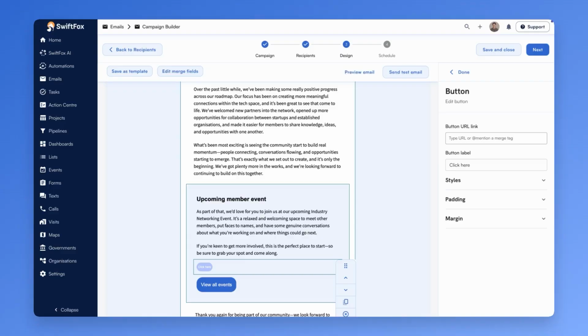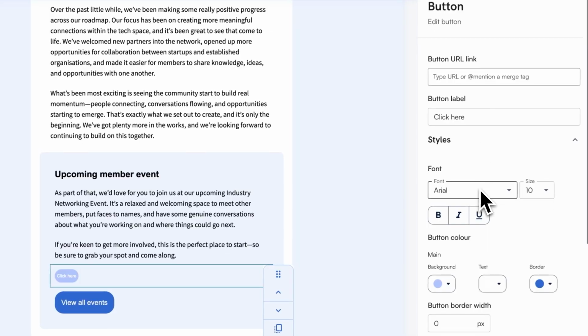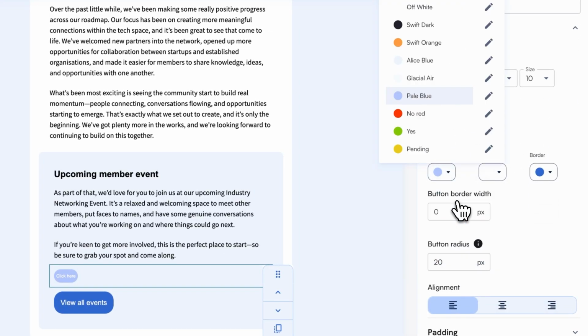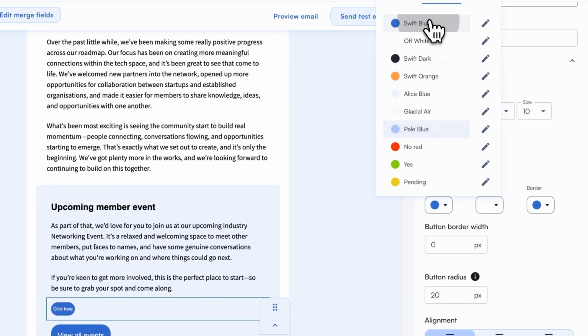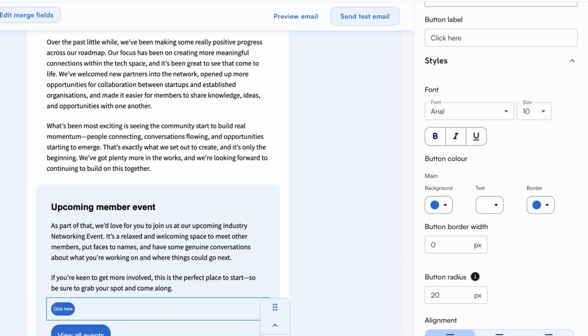Make your call to action buttons impossible to miss. Your call to action button is where engagement converts to action, but only if it's designed to be clicked. A weak, hard to find, or uninspiring call to action wastes all the work you've done to get readers this far. Here's how to make call to actions that actually get clicked. Use high contrast colors. Your button should stand out from the background and surrounding content. Make it pop to avoid it blending in.